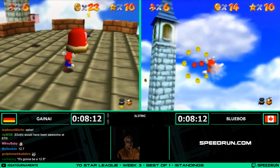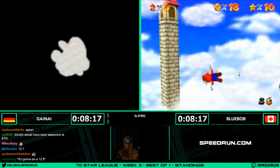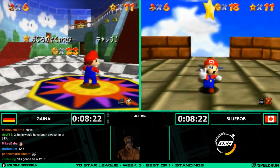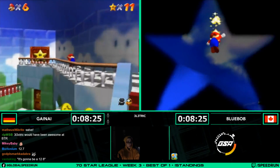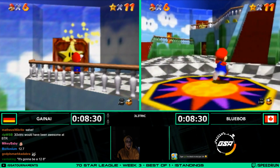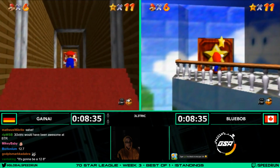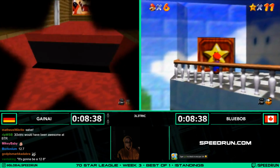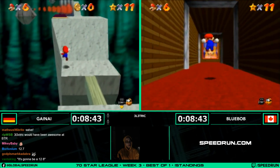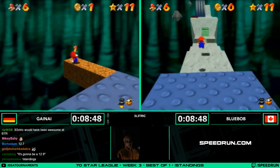BlueBob with much, much better flying, of course, not missing any coins, but also just really, really nice, clean arcs. There's a lot that you're trying to accomplish while flying, and that's part of what makes it so hard. It's already not the most natural movement, and you're trying to optimize your dipping and ascending pattern to not lose much speed. You're trying to turn while grabbing the coins, and the whole time you're at the very end wanting to make sure that you're lined up to do the button skip. It's a very precise series of things that have to happen for that star to go absolutely perfect. And it's very common for people to lose 3 or 4 seconds without really understanding why.